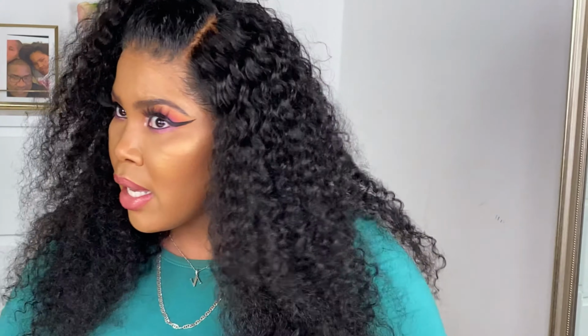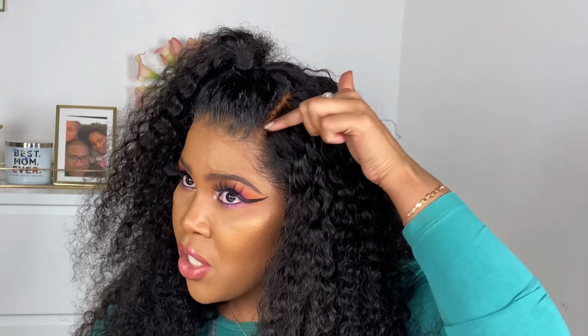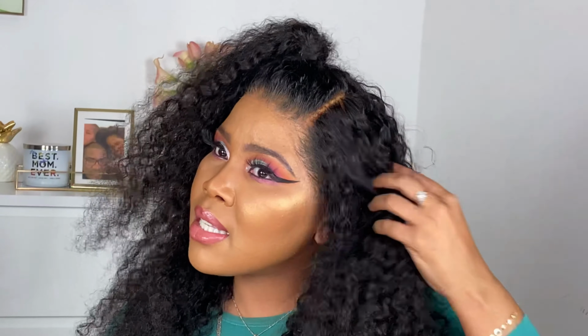Love this hair. The parting space of the hair is 4 inches, which is actually not bad for curly hair. As you can see, I was able to part the hair quite far back, and I've actually parted on both sides, and as you can see, it doesn't look bad at all. It's really, really nice. When I was installing the hair, I didn't wet it that much because I wanted it quite full. So as you can see, it is really, really full.